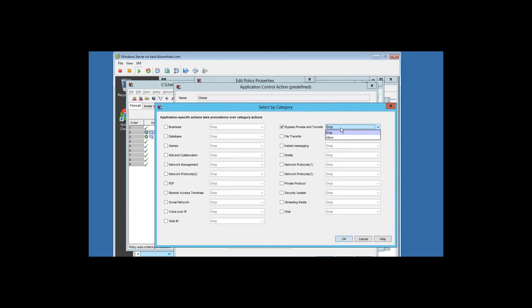And again, if you haven't checked out the code on the latest firmware version, we now allow you, rather than just drop or allow, to simply say, you know what, you get 2 megabits per second or 10% of the available bandwidth, simply because streaming media is such a bandwidth hog out there, and we recognize the power of having streaming media in an organization, but we don't want it to overrun your, or in your case, you probably don't want it to overrun your business critical application. And you can simply allow that by your traffic management. And again, I covered that under a different series. You can view that on our YouTube channel.